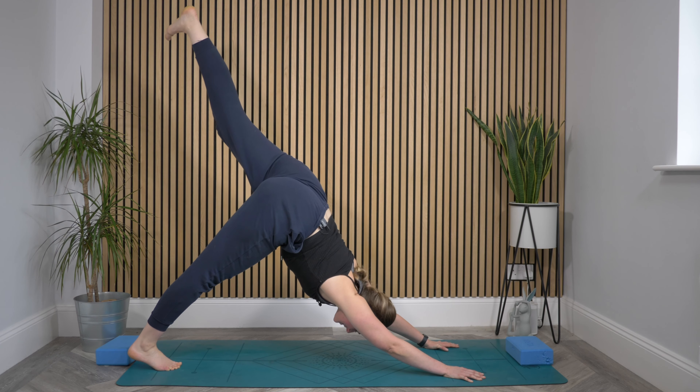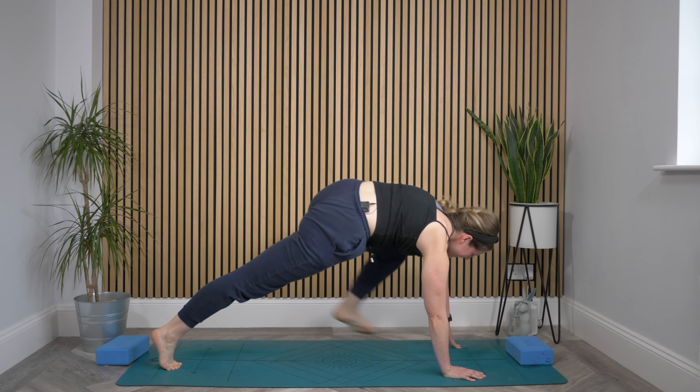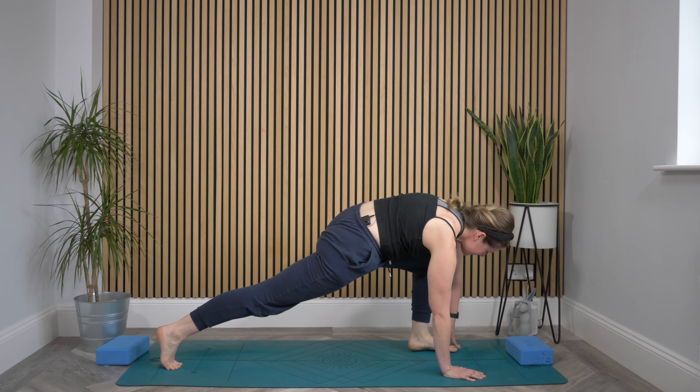If you have got a hold of that foot, pressing it into the hand. Then gently release the foot down, reach that left arm all the way to the front between or alongside that front foot. Lift the back knee — step this left foot straight back to three-legged dog, lifting it high. Then stepping it through between the hands, grounding your back foot, rising up to warrior two. Spread the arms wide, releasing shoulders from ears. Then straightening the front leg, reaching as far forward as you can with that left hand, right hip presses back behind you. Then send the hand down towards the shin — maybe to a block. Reach that right arm high, you've got a strong wall behind you. Reach between those hands, take a deep breath.